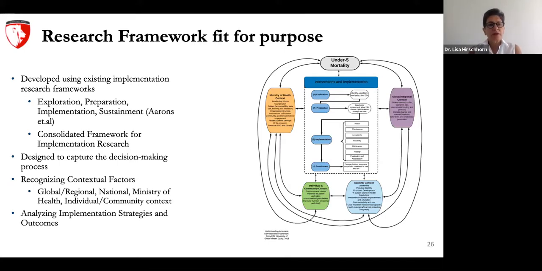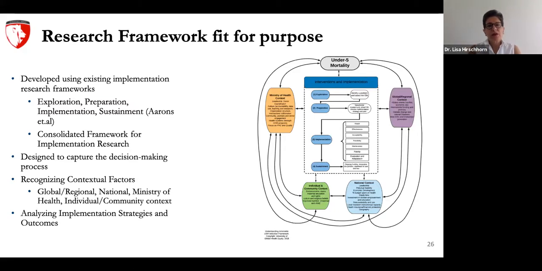And so what we did was we realized that Aaron's has a very good framework called EPIS: Exploration, Preparation, Implementation, and Sustainment. And we based it on that because we realized that that was absolutely core, that it wasn't simply implementing, but it was the process of how they explored and how they prepared to be able to implement. We then had to adapt that because we realized that a key part of implementation was the adaptation. And so we actually developed something called EPIAS.